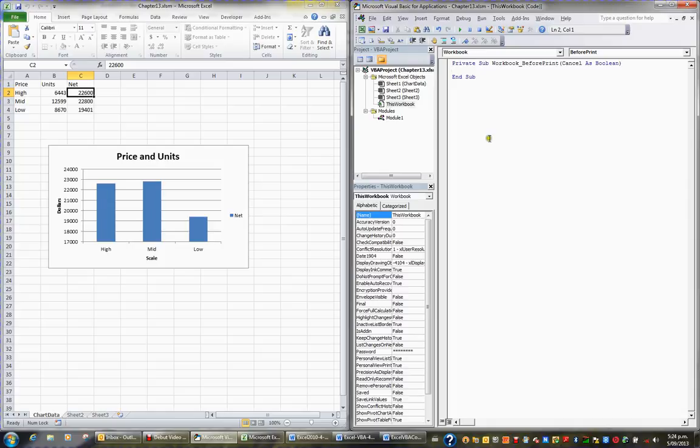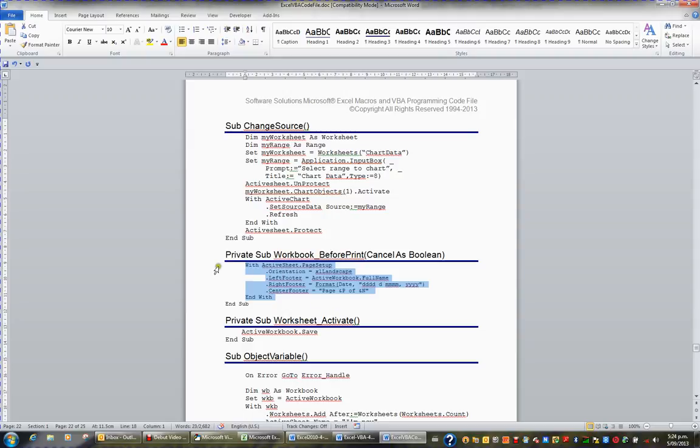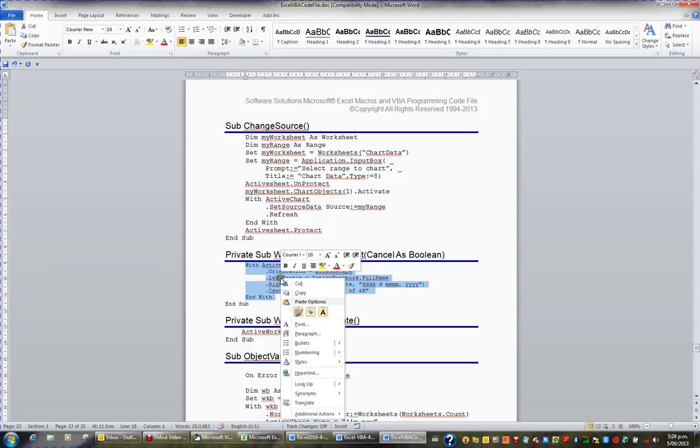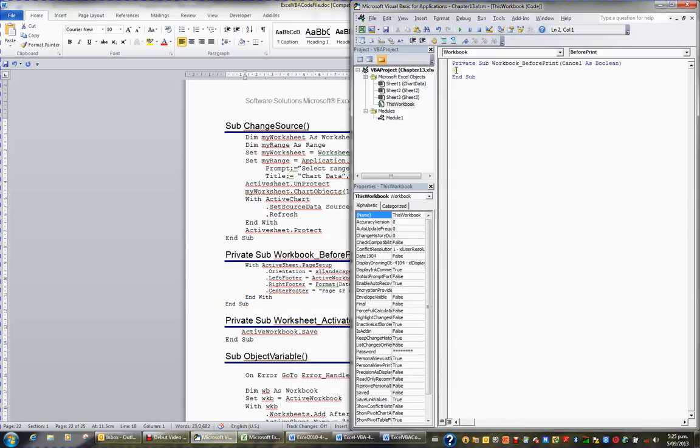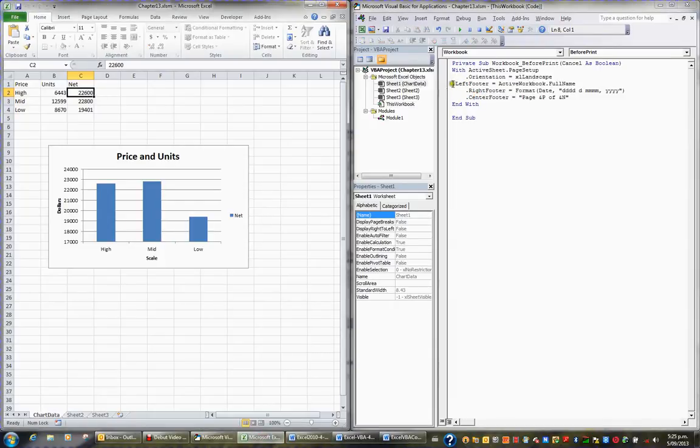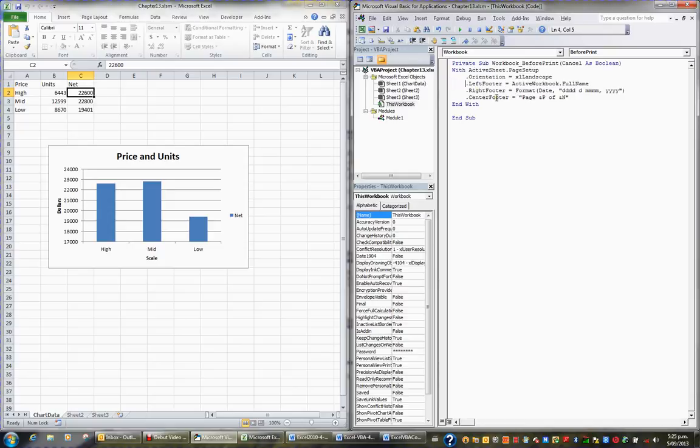Now you can type the code if you wish, but I'm just going to go to the VBA code file and select and take a copy of this With statement. If I then go to my Visual Basic Editor and paste it in between Private Sub and End Sub, I'll just press tab to tidy it a bit.